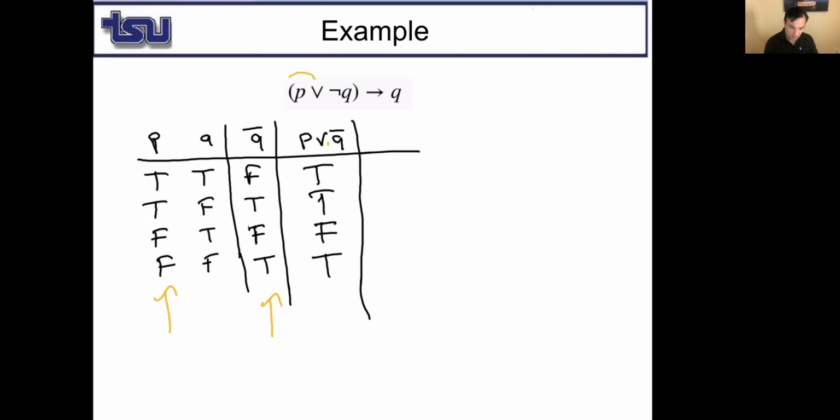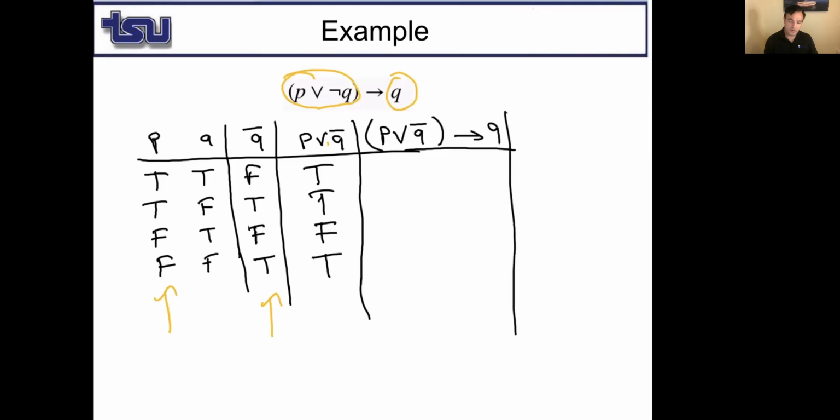Now I did take care of this. In other words, right now I have this. I already have Q right here. Now I need to connect them with the conditional connective. So I'm going to write here Q naught implies Q. Sorry, here is my P or Q naught right here, and then Q is right here. So what implies will be from here to here. True, let's see, true implies true. Is that true? Yes. True implies true is true.